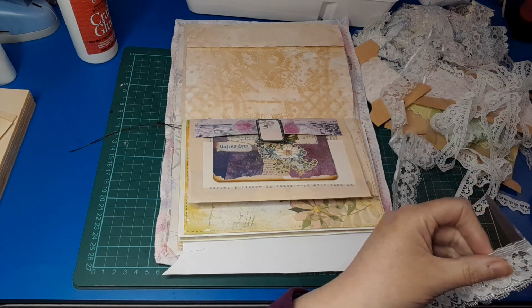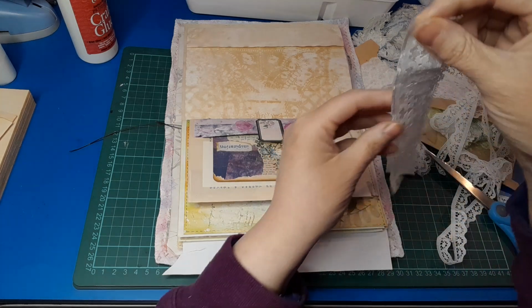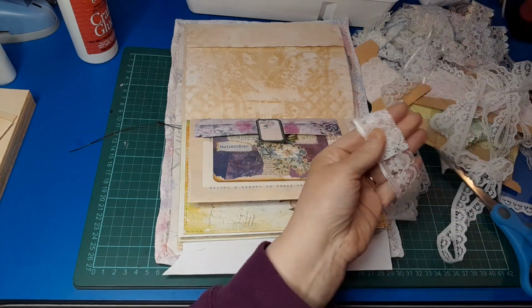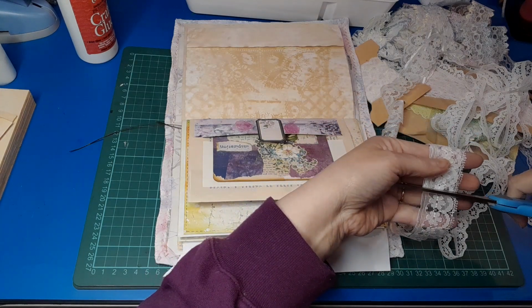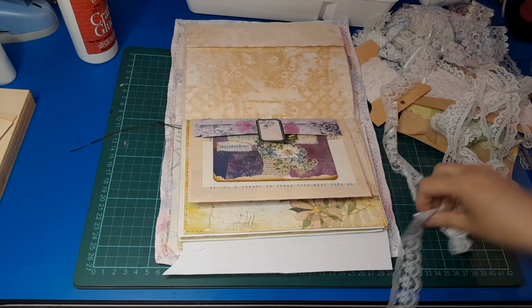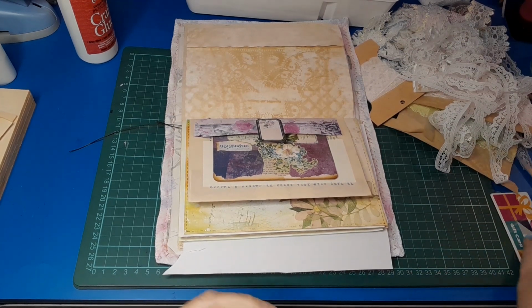Oh, don't cut it too short. Okay, now it's going to probably be too long because it moved on me. But that's all right, I can trim off. Easier to trim off than to have it too short. That's my preference anyway. Right, just going to pick up my card.